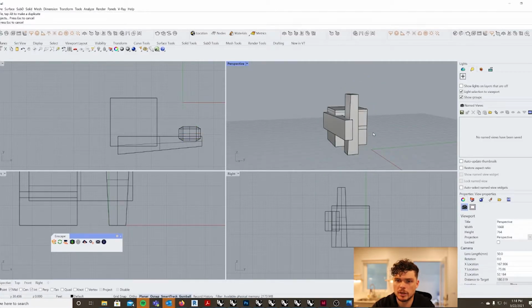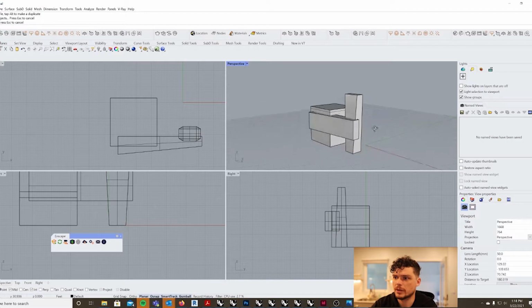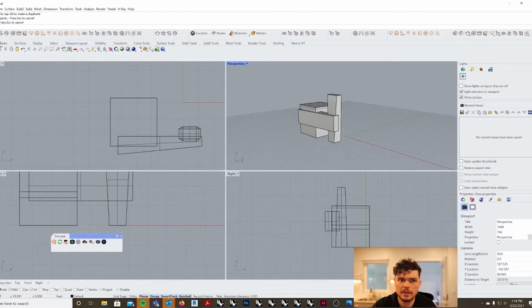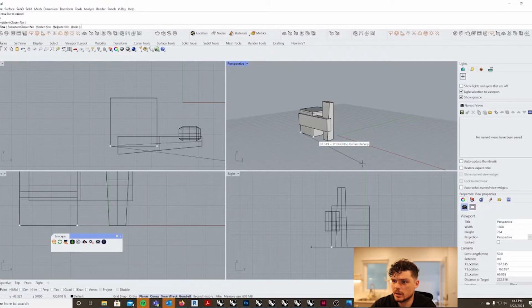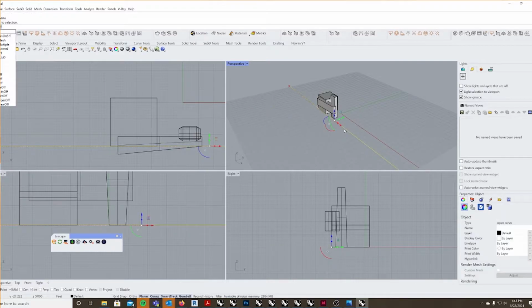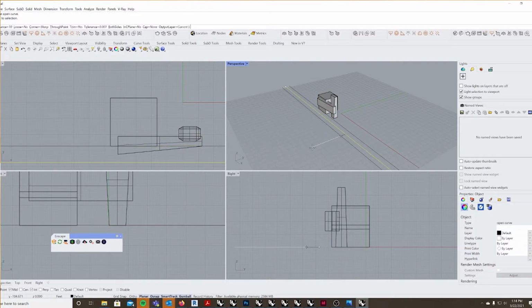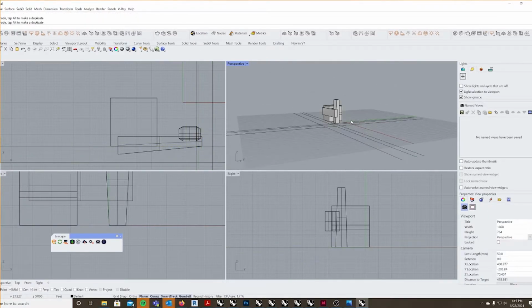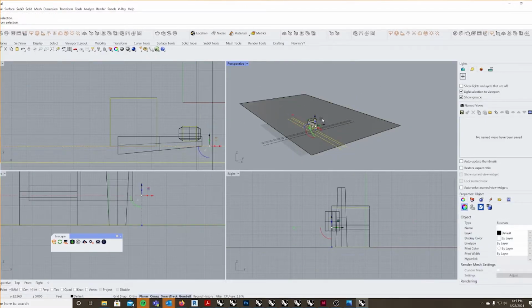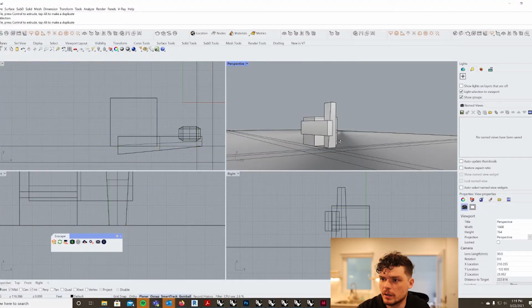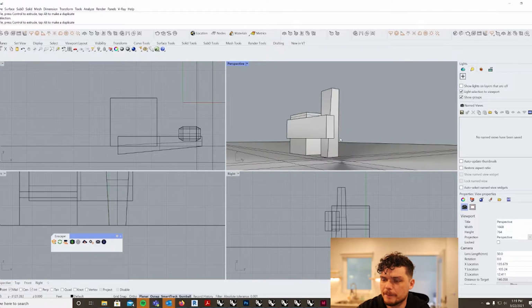So you'll get more and more comfortable the more you play around with this. All right, so we have a tower here, and let's get some mock streets going. Here should be something like that. Okay, so let's start assigning materials and take a look at how we can do that.